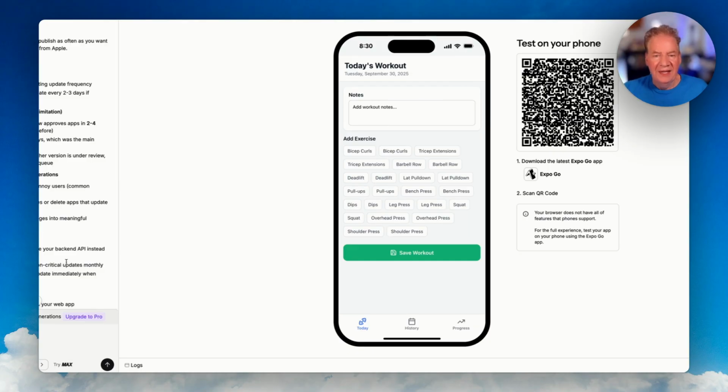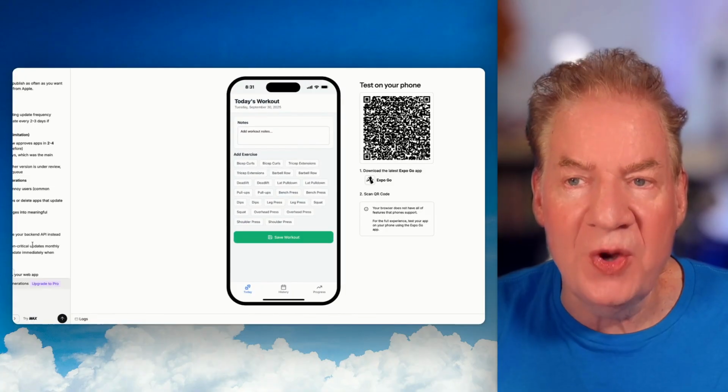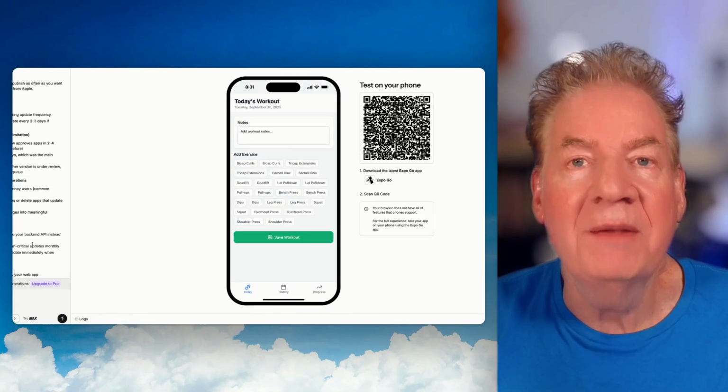So if you like this stuff, just go to CreateAnything.com and start playing around. And you're going to be amazed. This is just over the top. I haven't seen anything that works so well and that is so on point.